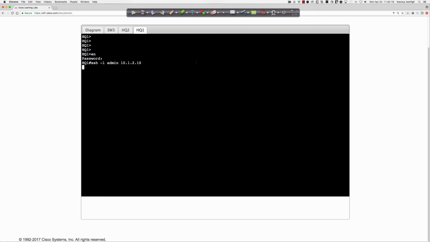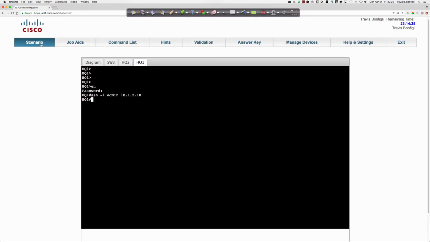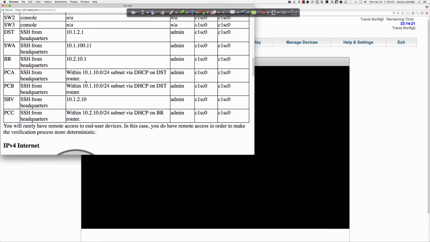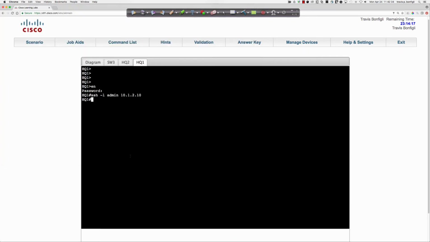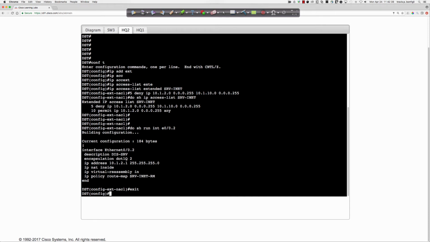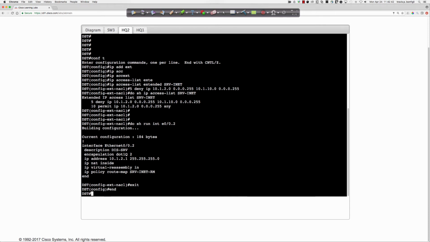and there is an extreme lag. Was that the right IP, or was it 10.2.1.10? Let me double check that IP. Server 10.1.2.10, and we should be able to SSH from headquarters. Okay, let's get off the distribution router.